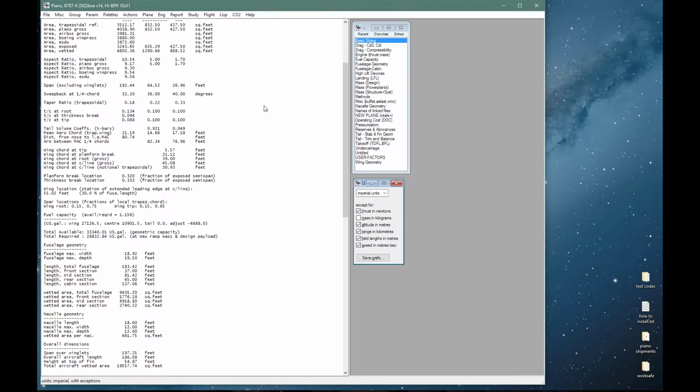Looking at the actual geometry of the V14, some numbers to remember. The overall span, 197.25 feet. Boeing wing press area for the wing, 3880 square feet. Fuel capacity, a purely geometric quantity, 33,340 US gallons.